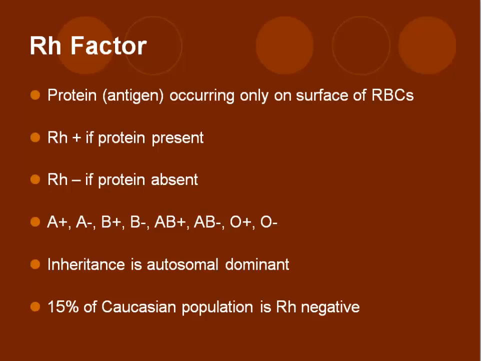In addition to the blood type antigens, there are Rh antigens. The Rh antigen is signified by the letter capital D. If the D antigen is present on a person's red blood cells, this person has a positive blood type. If the D antigen is absent on a person's red blood cells, this person has a negative blood type. Rh negative status is pretty common in the U.S. population. Approximately 15% of Caucasian people are Rh negative.